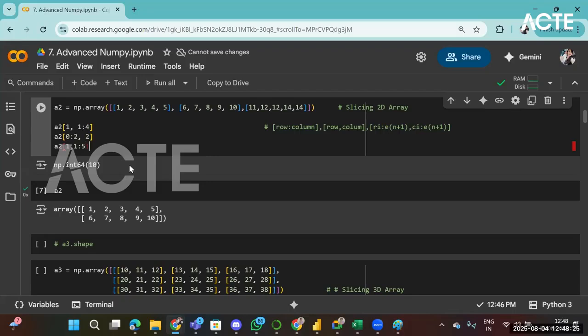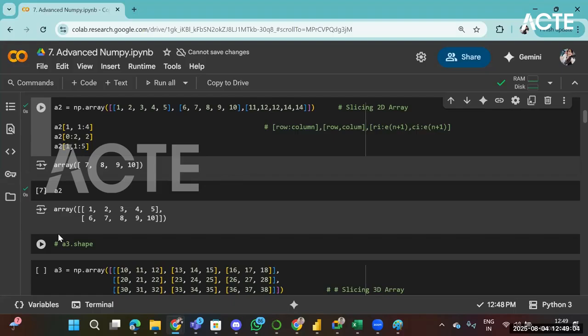Here I cannot write 4. If I write 4, it's going to be till the third element, that is 0, 1, 2. If I write here 3, it will just give me 0, 1, 2. If I write 3, you can see only 7 and 8. I want till 10. So if I write here 5, you can get 7, 8, 9, 10. Understood now? This is how the slicing of an array works.